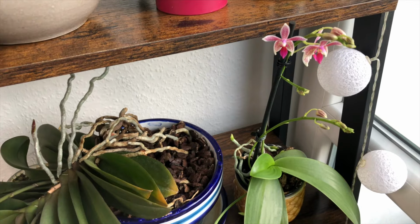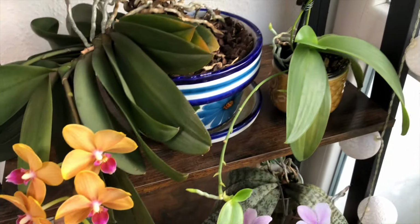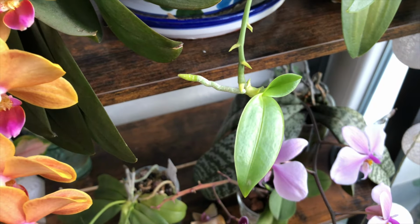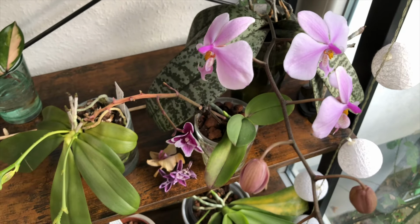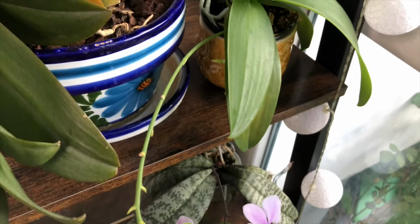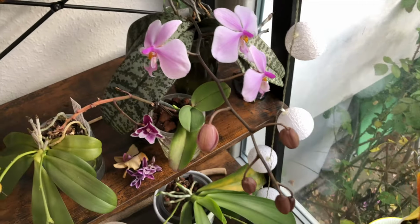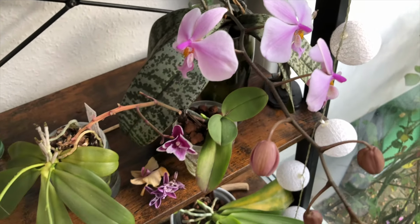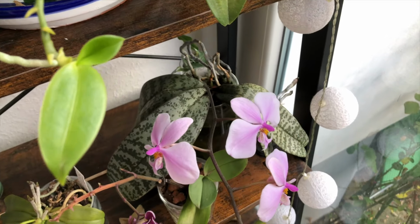Little sister's in bloom again, looking awesome with their keiki. Take a look at the keiki. Yeah. Schilleriana finally opening up. Super happy about this guy. Gotta move. Oh, I'm killing the vanilla. I'm stabbing the vanilla. Oops. Super happy. Schilleriana is opening back up again. Oh. Finally, we're starting to get somewhere.